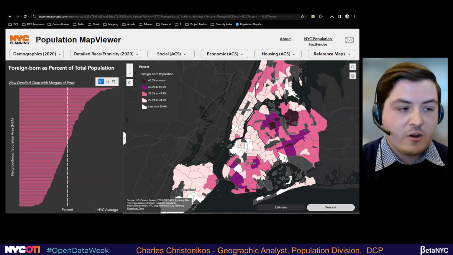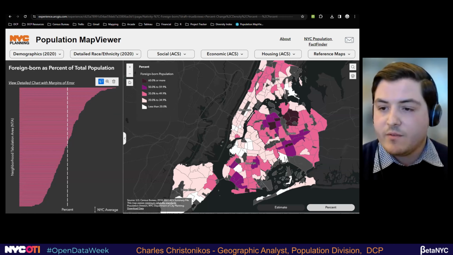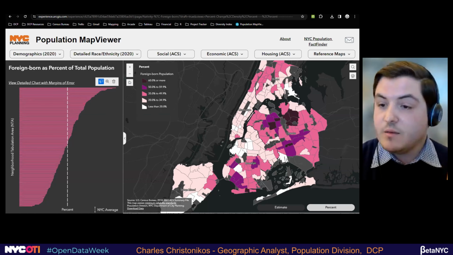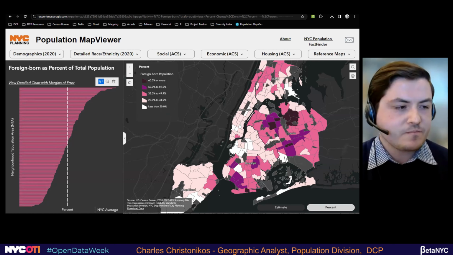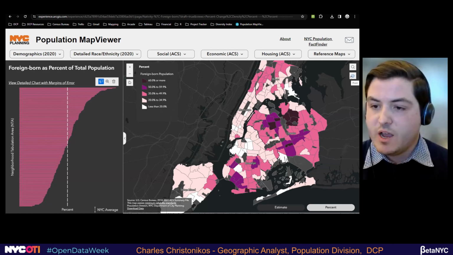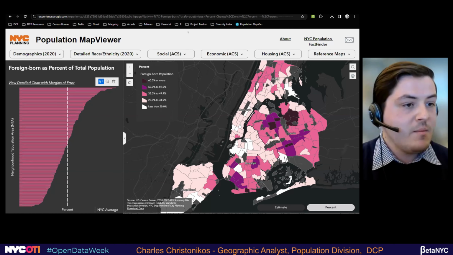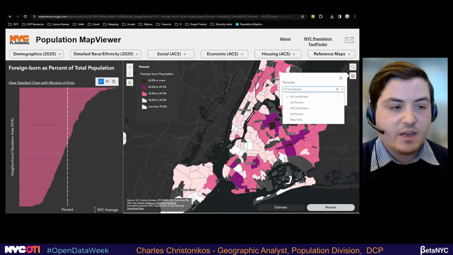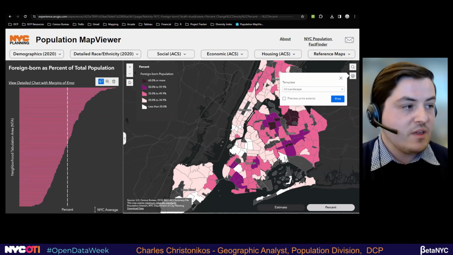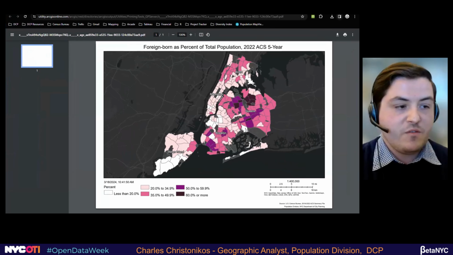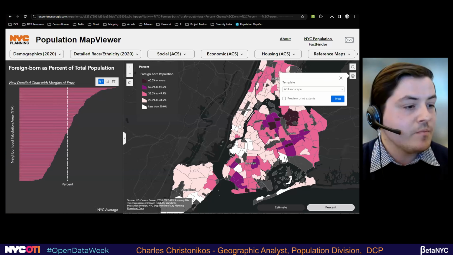And there's so many more here for you to explore, but for the sake of time, I have to start wrapping up now. But there are a couple other features that I haven't gotten into that I would like to point out. So for example, each of these pages has this print widget here. If you want to export any of these maps in a nicely formatted PDF format, you can simply select a page size and orientation, click print, and you'll see something similar to this if you want to export it or share it somewhere.